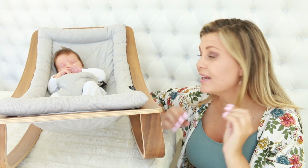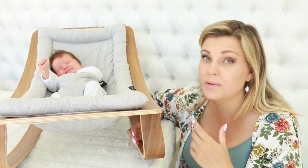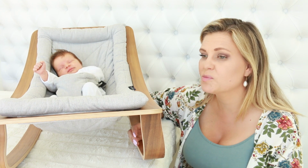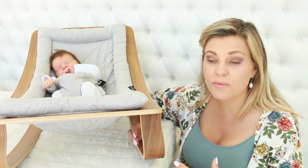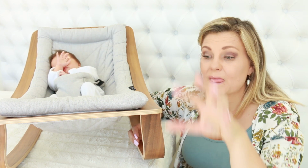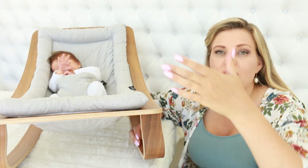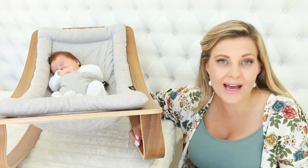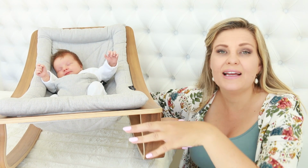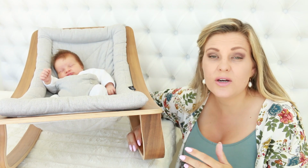But if she got any more yellow, then we would have had to do another test and probably bring her back to hospital. Now obviously we didn't want to spend more time in hospital, so what we did at home was we tried to do our own light therapy, where we put her in the sun, not in direct sunlight, but sunlight coming through a window, laid her in her nappy, so pretty much naked except for the diaper, and laid her in the sun inside in front of a window.